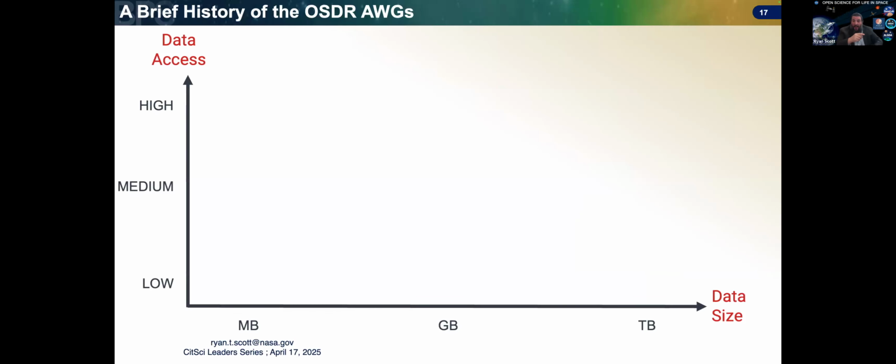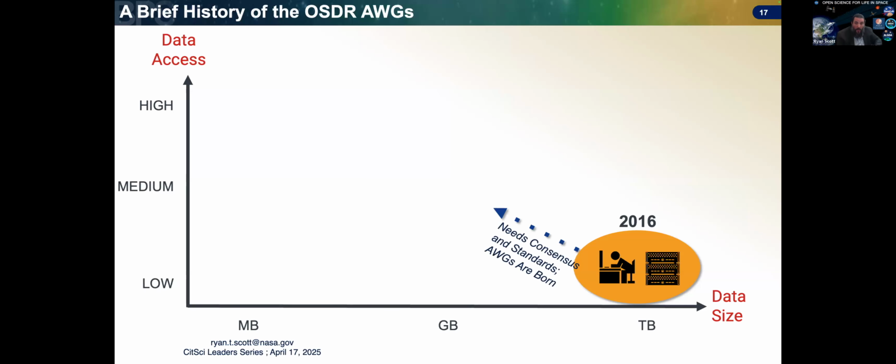So like I promised before, to give you a bit of the history of where the working groups are at, right? So I started with OSDR, but now to really finish the rest of my talk just on the AWGs, because you sort of have to have that setup point about, okay, this is the wealth of data, the types of data, the standards of data, which can then feed this community to access data. But at the very, very beginning, when GeneLab began, it took a lot of skills. We're talking PhD level, computer science, bioinformatician levels, and it's all raw data, right?